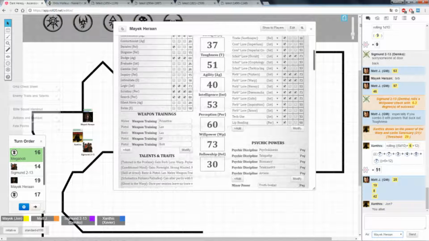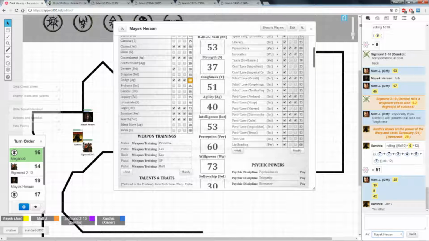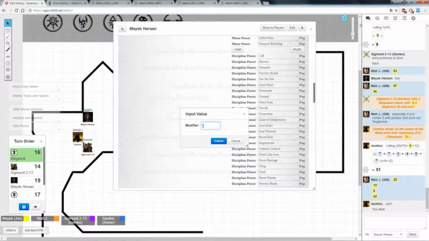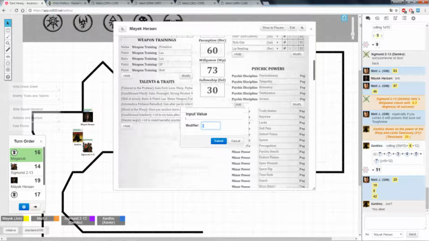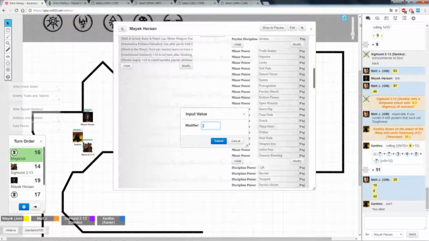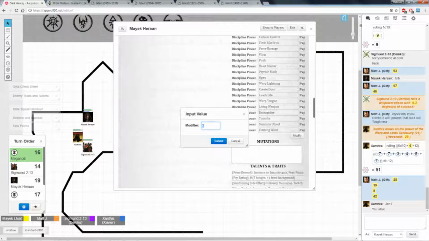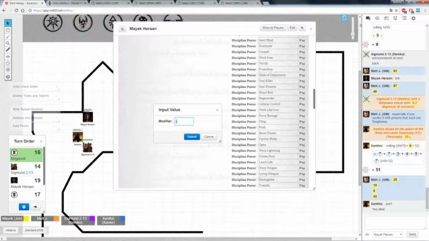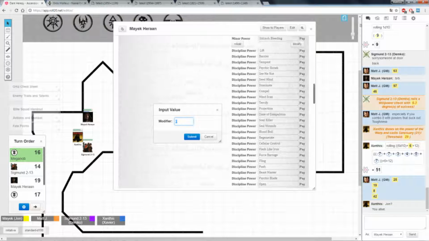Precognitive dodge basically takes negative 30 away from the enemy's shots. I don't think he ever used it. I don't think he ever said he used it. Does he have that? Is it a minor? It's a major power from the divination tree. I don't know what his... Yeah, I don't see him having that.